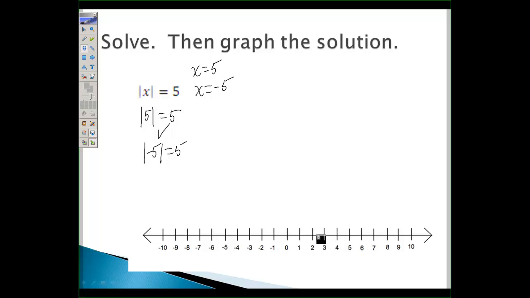Okay? So as far as solving the equation, we've done that. We use common sense this time. There's a better method, but for now we're using common sense, and we know that 5 and -5 are the solutions. I'm going to go ahead and graph those on my number line here. A solid dot on 5, solid dot on -5. So there's a very basic, very simple example to lead us into what we're doing here.